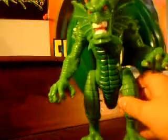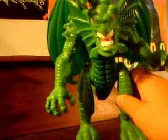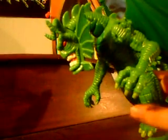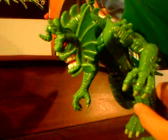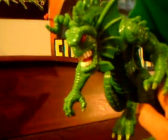I found this figure at a comic book store, and I got him for $6, which, if you're a Fang Foom fan, that's a great deal, I think. I recommend it if you find it for cheap. At most, I'd say spend about $12 on it. It's a really cool figure. I got it just for mostly nostalgic purposes. I used to have the toy when I was younger, and then I found it at the comic book store.